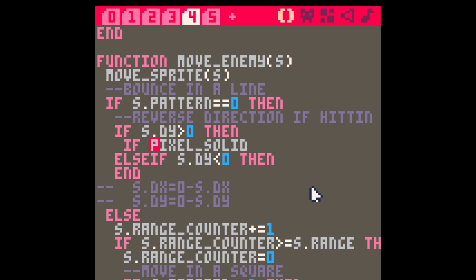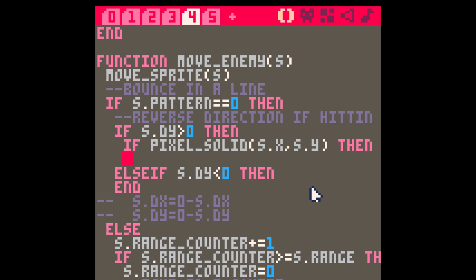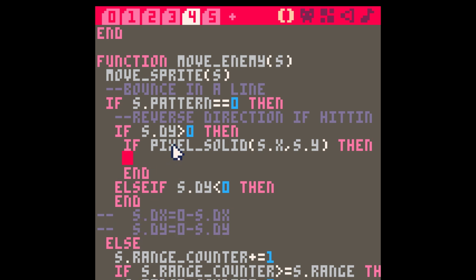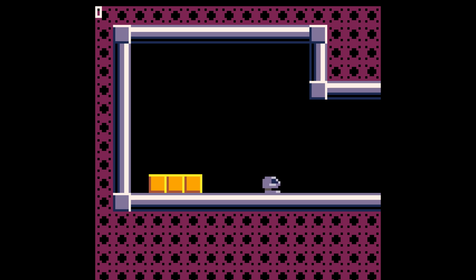So if pixel solid s.x, s.y, like it's just moved, and we're just double checking now. Whoops, then reverse it. Flip it round. Does that work? Yeah.